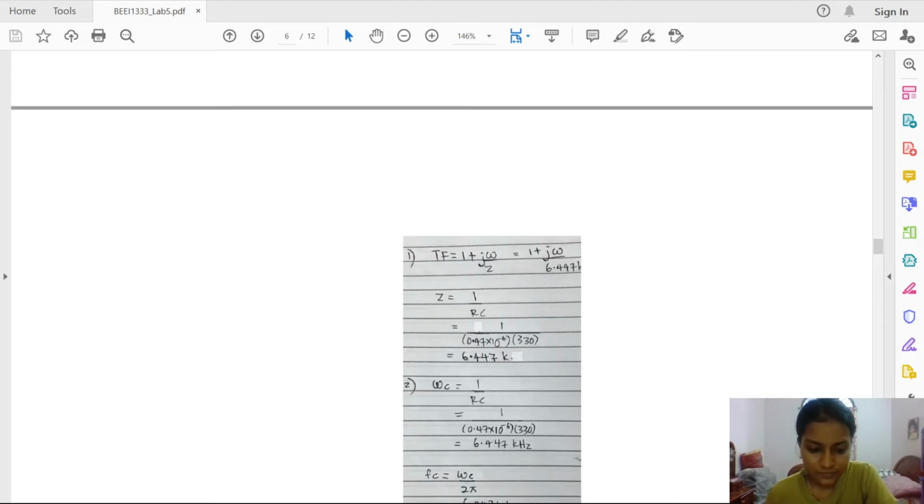Other than that, I found out that this high pass filter attenuates the low frequency components. In a high pass filter, higher frequencies are preserved, compared to a low pass filter, where lower frequencies are preserved. Okay, so in terms of circuit construction, in a low pass filter, the resistor comes first and then we can see the capacitor. But in a high pass filter, the capacitor comes first, followed by the resistor.